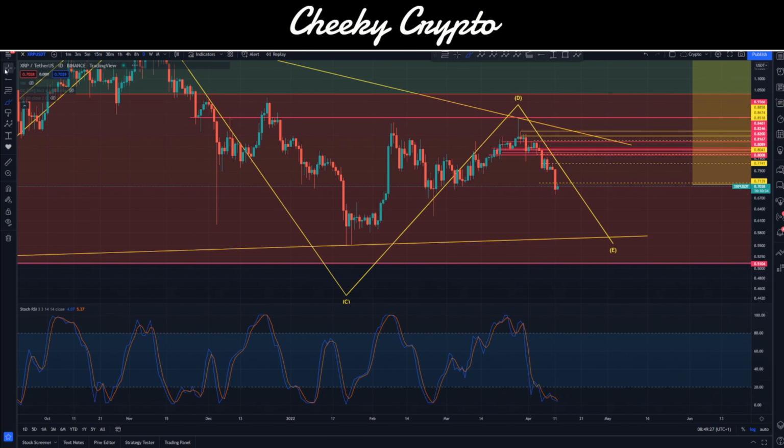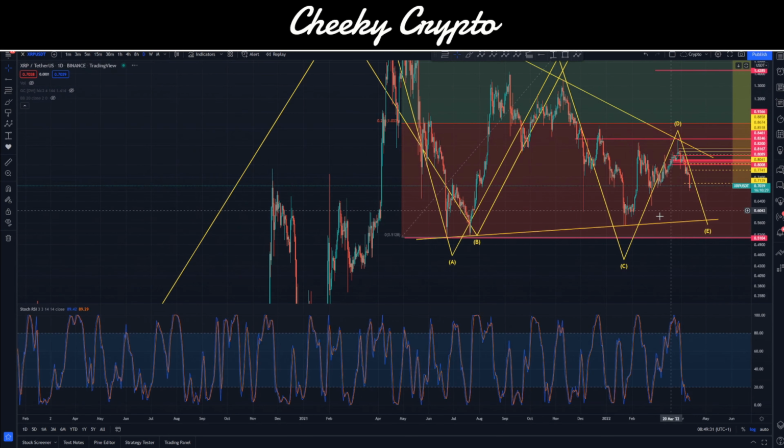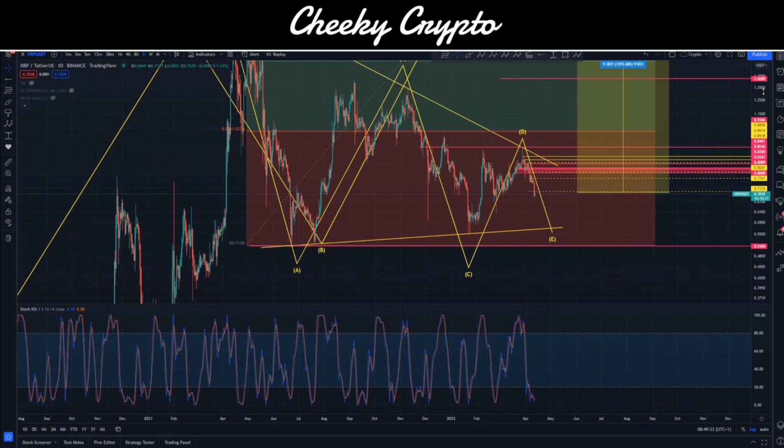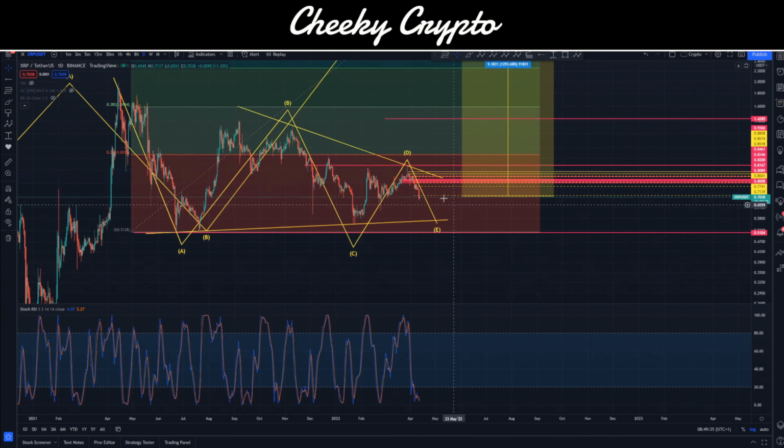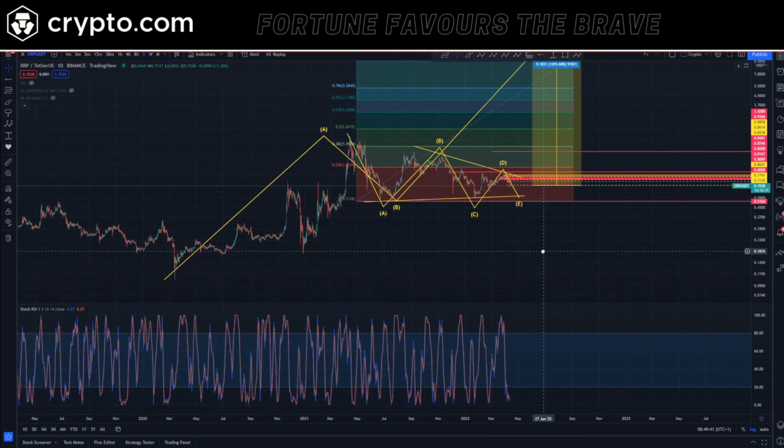Now, on that daily chart, why do I think all of this? Well, I think we need to bounce up, okay? And we need to bounce up because we need to see a big ABC on our daily chart, specifically within this E wave just here, okay? I spoke about this yesterday and pretty much quite frequently.